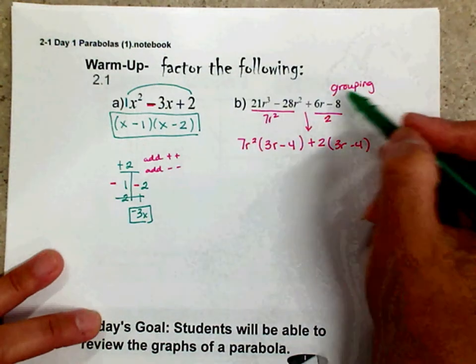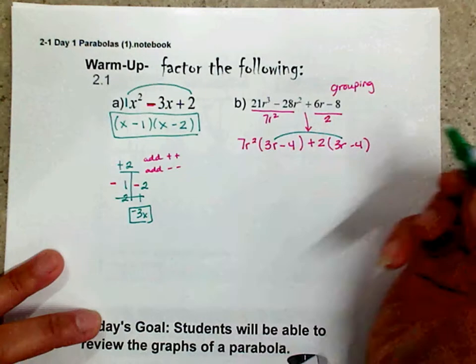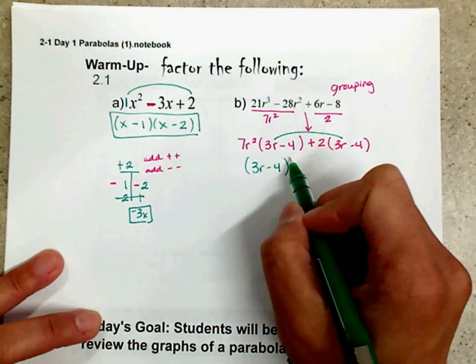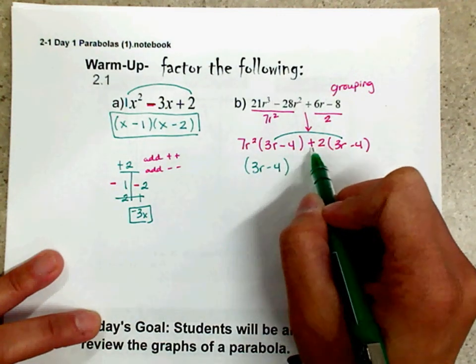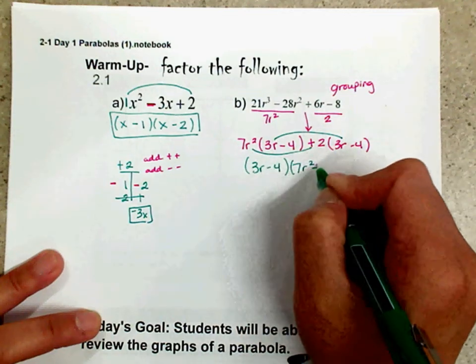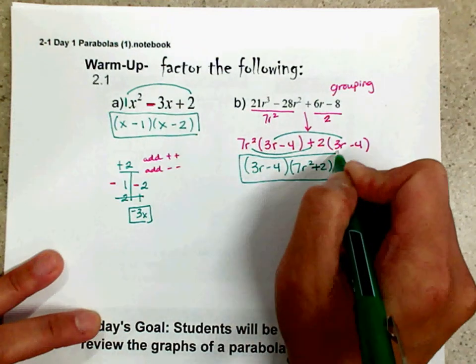Remember how this is called grouping? You're going to put what's alike together. So we're going to put these guys together because they are alike. And no, it's not going to be a square because you're adding here. Okay? You see these 2 that are the oddballs? You put those guys together, and there you have your factoring.